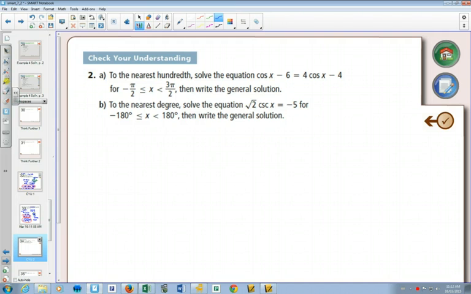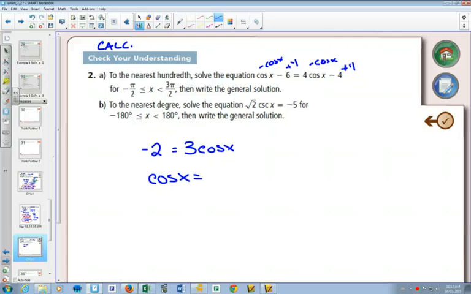So again, we have another equation with just cos. So that'll be straightforward. We want to get cos by itself and then use our pi plate to solve. This question is one that you would find on a calculator part of a quiz, test or exam, because when we combine our like terms, for example, by subtracting cos x on both sides and adding 4 to both sides, I will get negative 2 equals 3 cos x. Dividing by 3 gives me cos x equals negative 2/3, which is not on our pi plate.